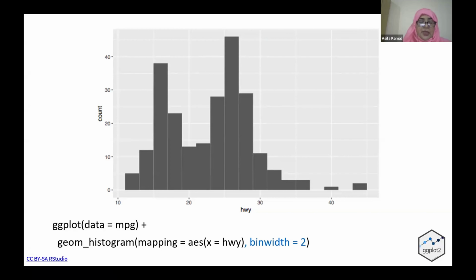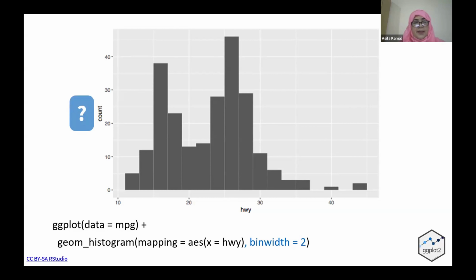But here we are mapping only one single variable, that is highway mileage. Actually, the y-axis shows the count or frequency of observations in each bin, and ggplot computes it automatically. Here we have also mentioned the bin width of our own choice, whatever you want your geom_histogram to look like.